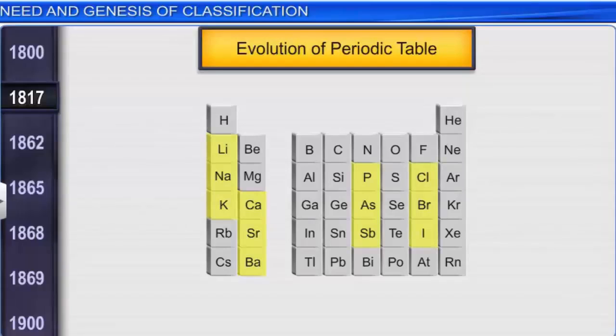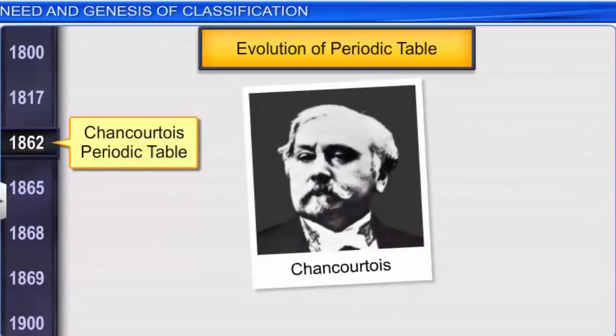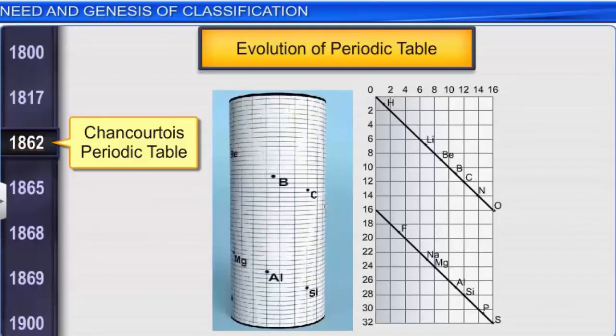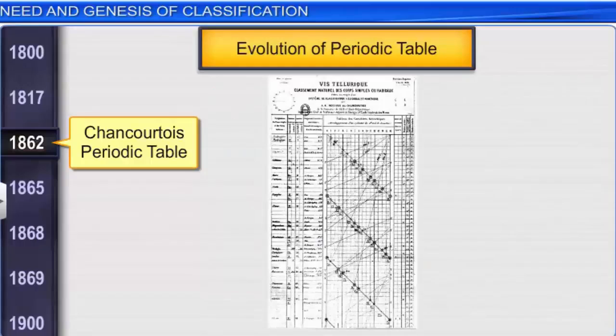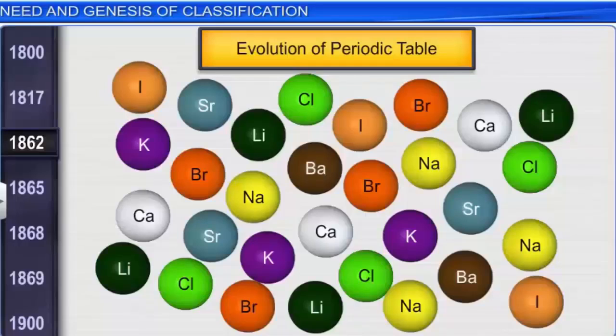In 1862, A.E.B. de Chantecourtois arranged the then known elements in order of increasing atomic weights and made a cylindrical table of elements that displayed the periodic reoccurrence of properties. Chantecourtois' periodic table was important because he was the first person who arranged all the chemical elements in the order of atomic weights. Chemists did not give his discovery its due attention because he used geological rather than chemical terms. Slowly, people recognized the significance of arranging elements based on their atomic weights.